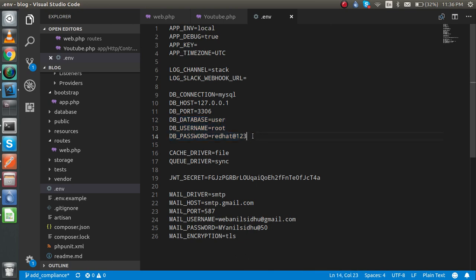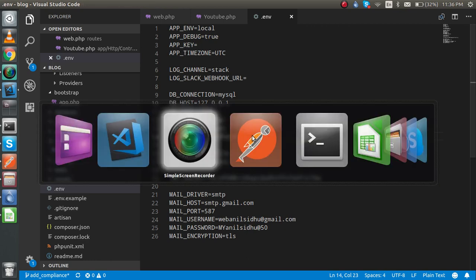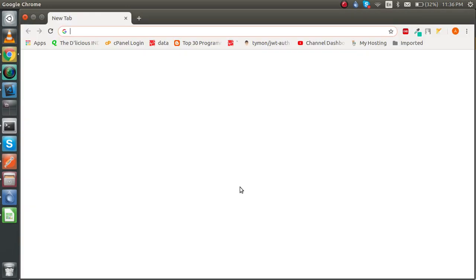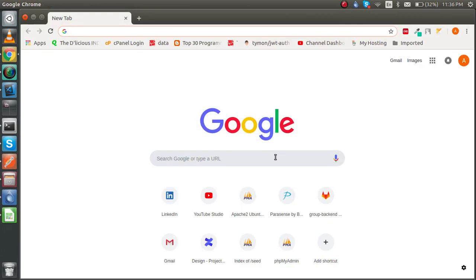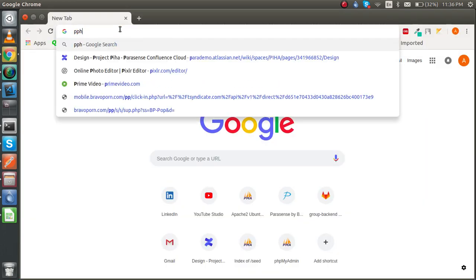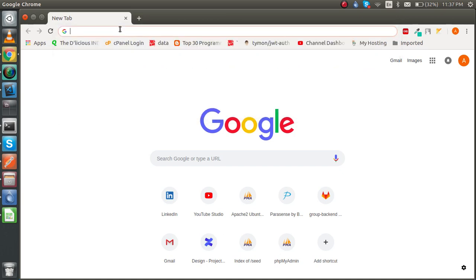After setting that, you must make sure that these details are correct with phpMyAdmin or MySQL.